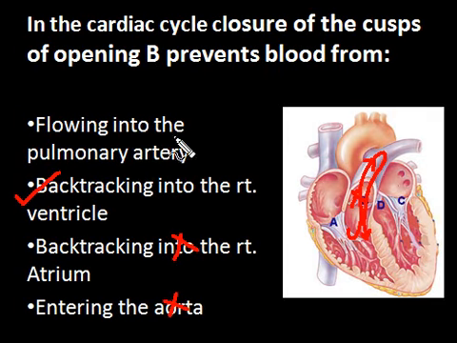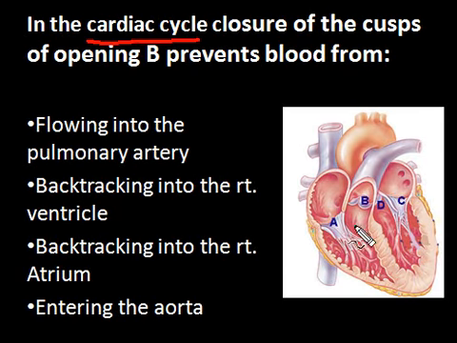And again, if you were thinking along these lines that it prevents blood from flowing, if these cusps are closed, it prevents blood from flowing into the pulmonary artery. Remember, in the cardiac cycle, blood is meant to flow into the pulmonary artery. So the cusps are open, and that's when it will flow into the pulmonary artery. When they close in the normal cardiac cycle, the idea is it prevents blood from going back. So therefore, this is not the right answer, and this one is the right answer.